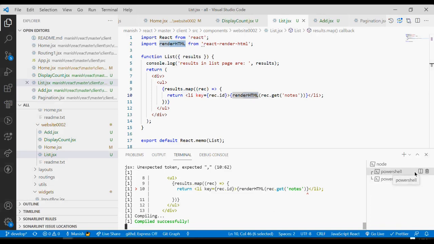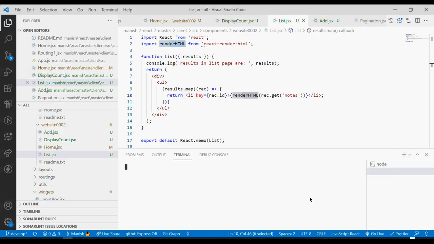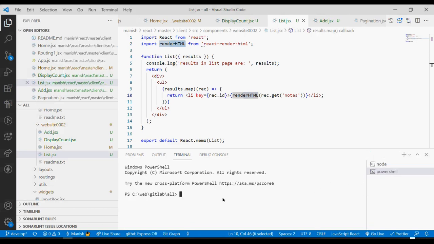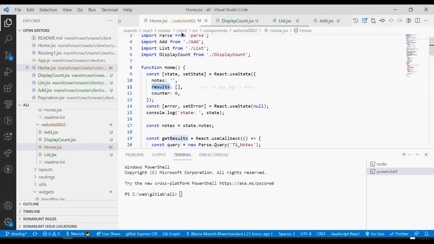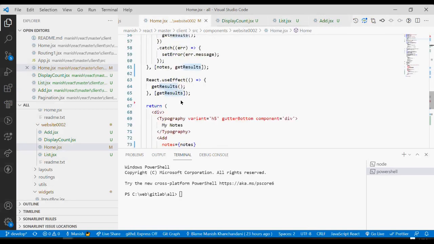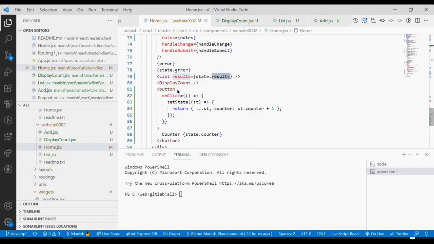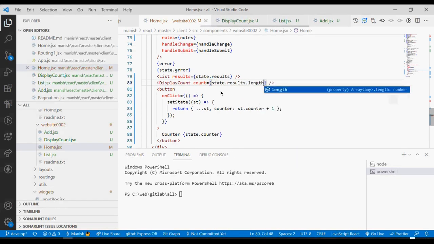Okay, so let me commit all what I did today, because we are done with the short application. Only this counter is remaining. I can pass the counter here like this. Count is equal to state.results.length.